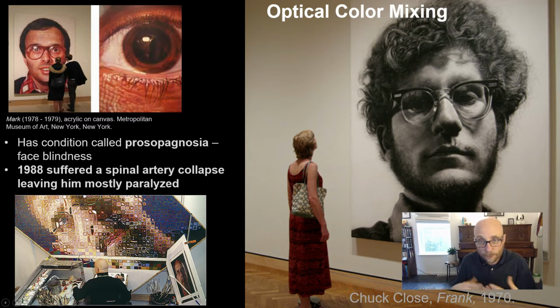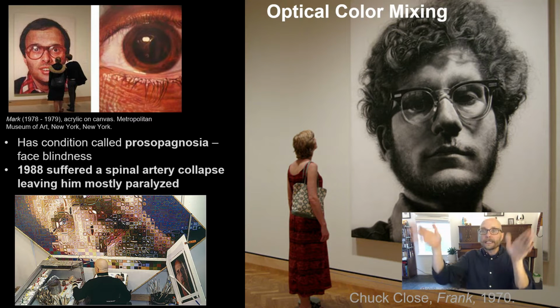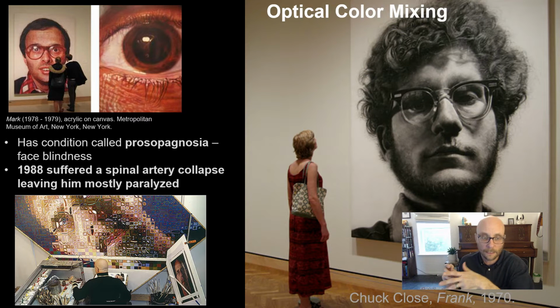First of all, he had a new studio built. Thankfully, he was insured, and he had this new studio built to accommodate his disabilities. You can see this image down here. He basically has an easel on a remote control. It's hooked up to hydraulics, and he has a little remote, and he can raise and lower and move his paintings left and right. Pretty cool technology. But even though now he can access his canvases, he still can't really paint with the detail that he used to.